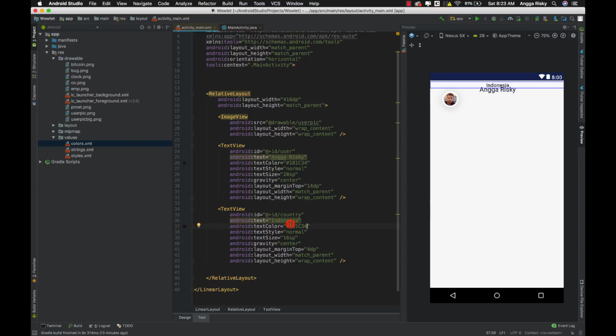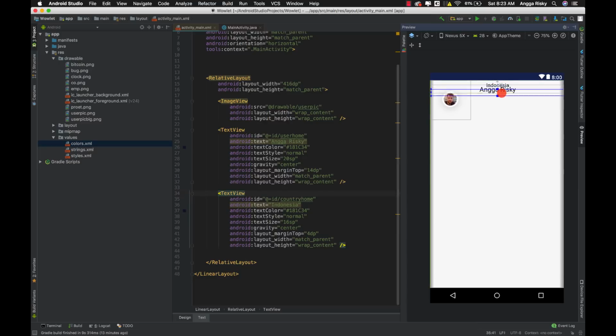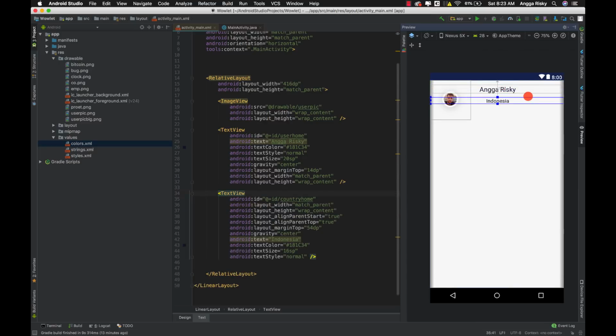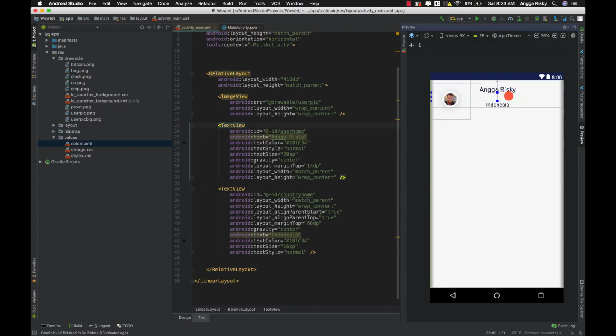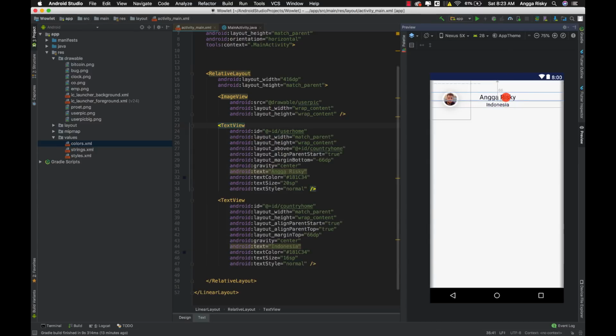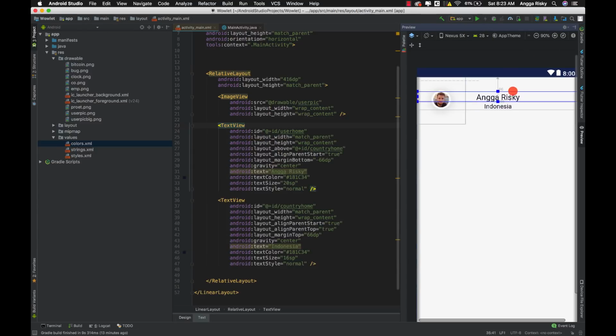Okay, and yeah, I think I have to change this first. This is user home, which is in the home, and this is country home. Okay, and then I have to move this. Okay, yeah, just move it yourself to make it clearer.